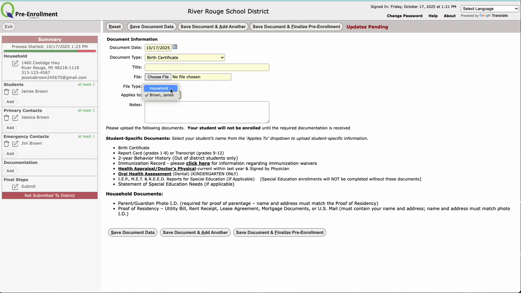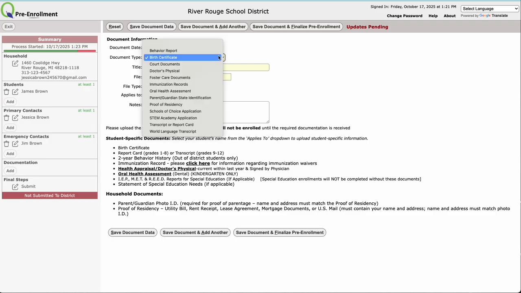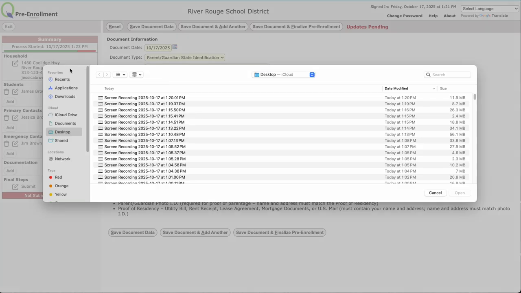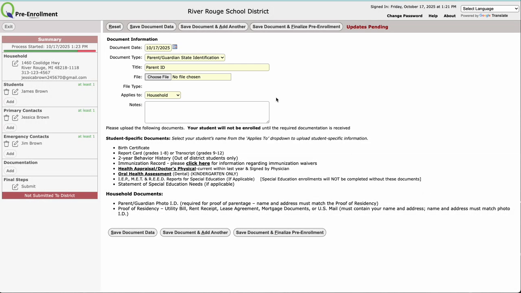Things like your photo ID, you want to go ahead and select parent or guardian's identification, and then that would apply to the household. And then go ahead and you could type the title, parent ID, and then choose file, and you would go ahead and select a file that you would like to add.